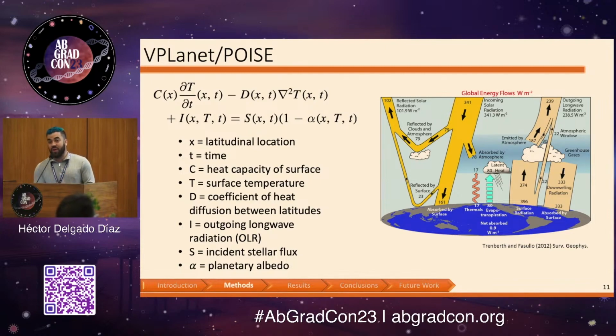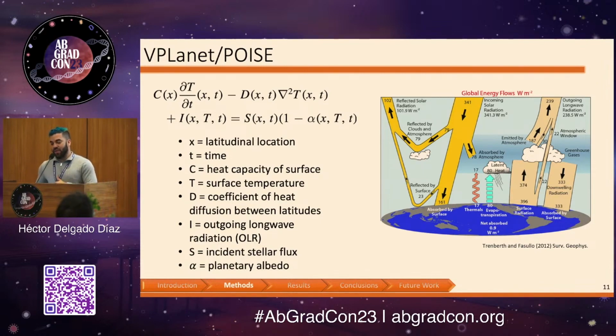Another thing that POISE does, and this is good to know, is that it's not only an energy balance model, but it also calculates the ice sheets, or how much ice is flowing around the planet. So is the planet covered in full ice? Is the planet just ice-free, meaning that it's all water? Or does the planet have a combination of polar caps or other types of ice configurations, which we deem important for habitability, since we've seen that Earth throughout time has had its surface ice change.